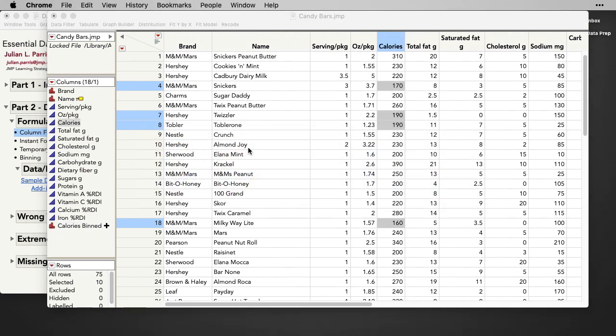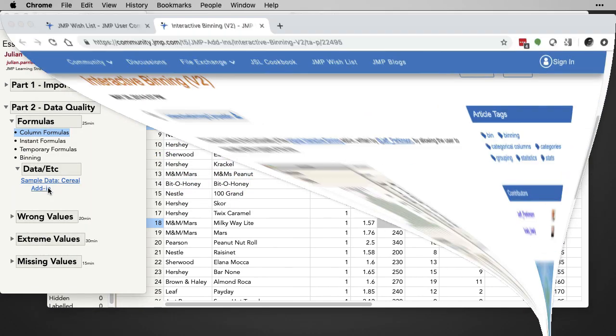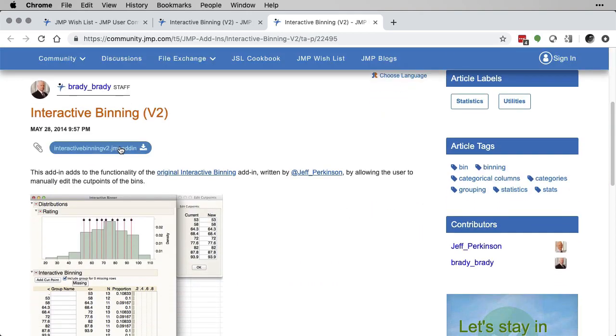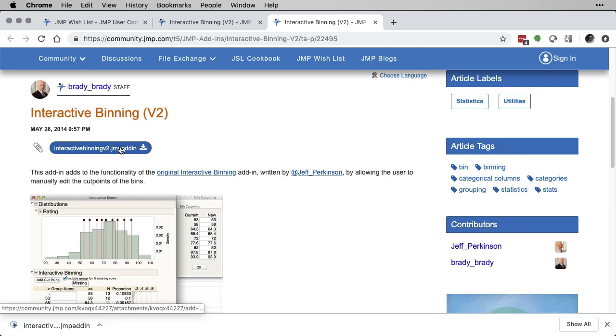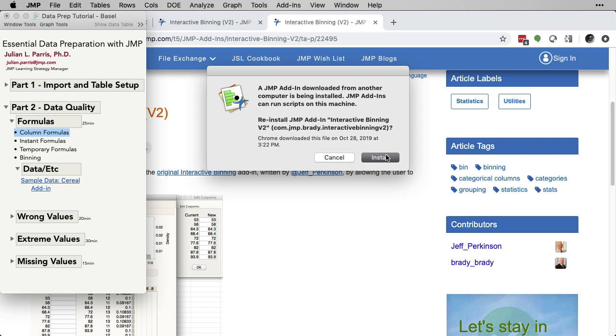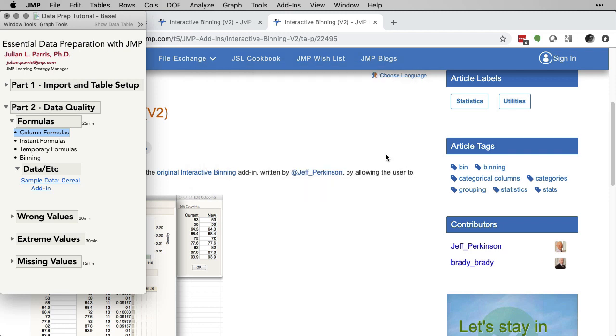Actually, before I do that, just so you know, add-ins in JMP are very easy to install. If you've never installed one, don't hesitate. Just go to the community page where it lives. You'll click on the JMP add-in at the top. It'll download. They're always pretty small. You just open it up, and JMP says, hey, do you want to install this? You click Install, and that's about all you have to do. What'll happen if you've never installed an add-in before is a new menu will pop up called Add-ins.